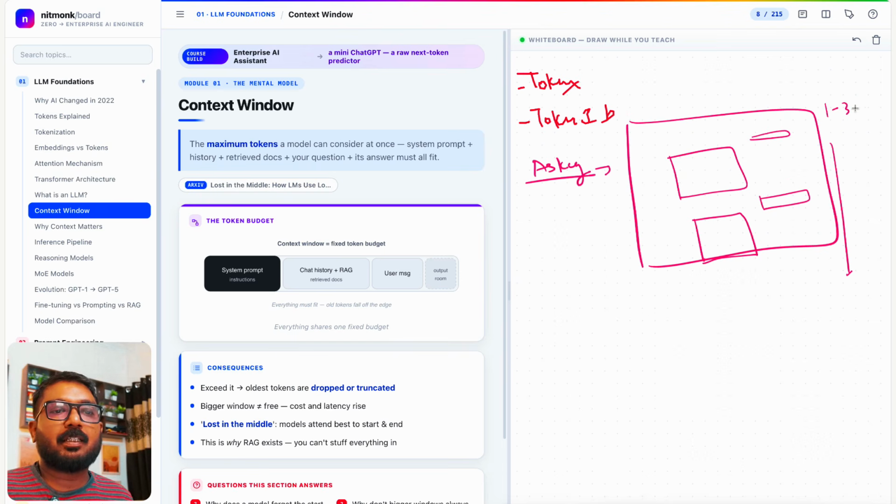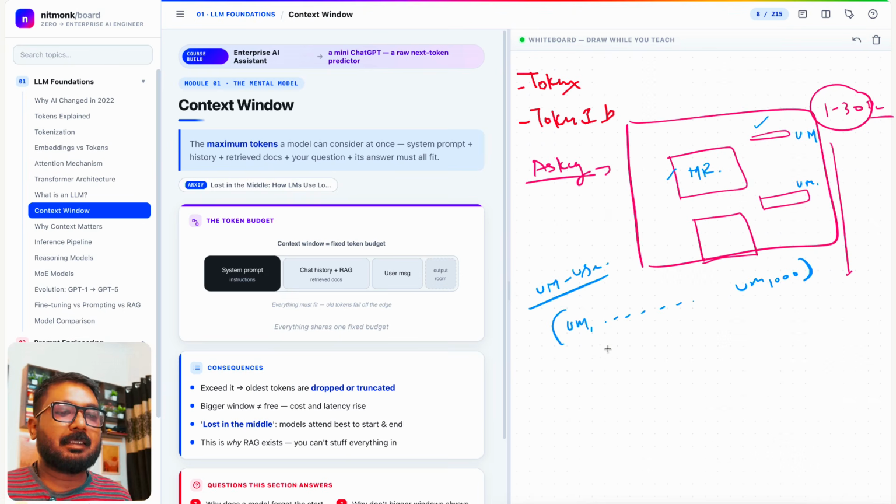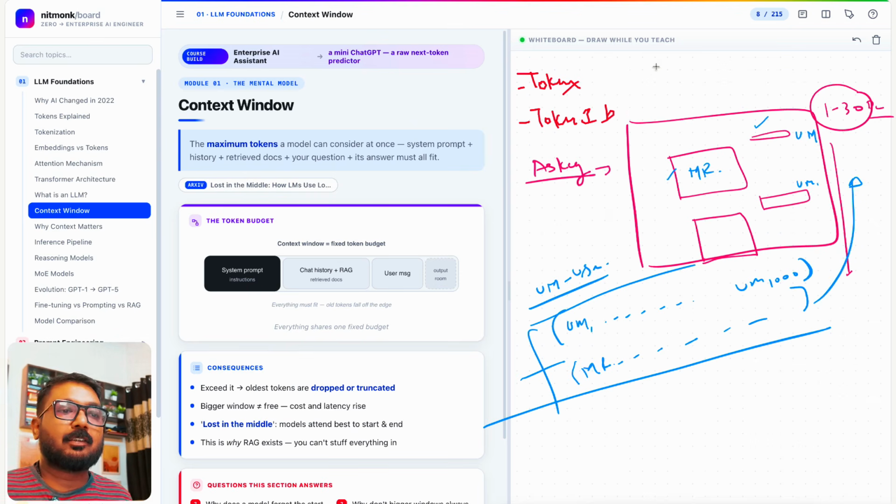Let's say suppose you communicated for, let's say, 1 to 30 days, right? For all these days, you're sending a message, you're getting a response. Let's call it user message or model response. So there could be UM1 to, let's say, 1000, for example. So this is basically the user message. So you keep on sending the message, and it keeps on sending the model response, right? And this user message and model response also go into that token count, like system prompt, user prompt instruction, the document that I have received, the question that I have, and this context. That's the next thing that we're trying to learn.